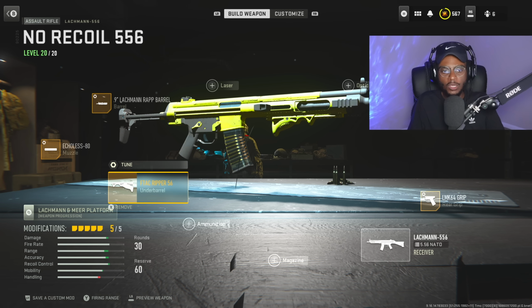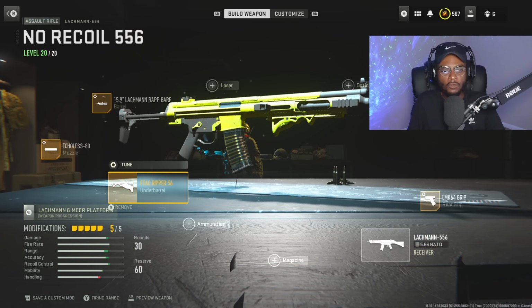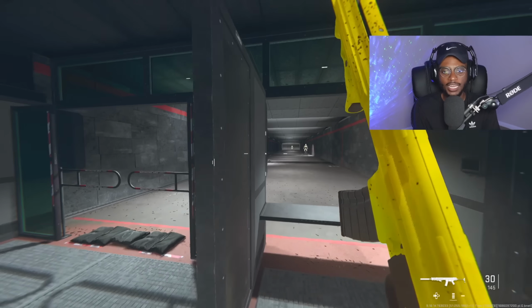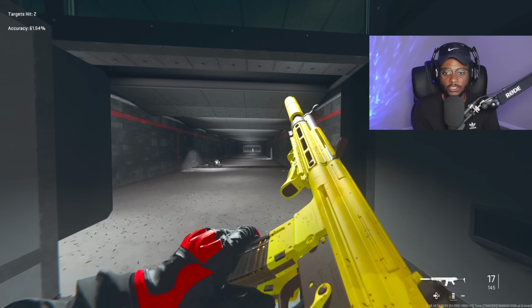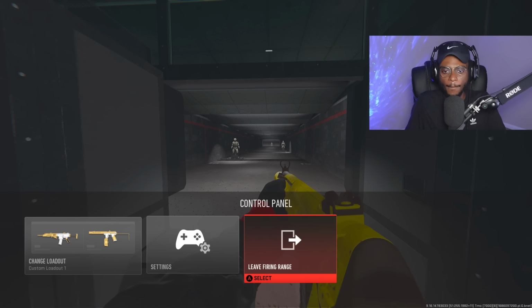And then finally, we are going to use the underbarrel, which is going to be the F-Tech-56, to completely smooth out that recoil pattern and give us additional stability. For the tuning, we are going to be increasing that aim walking speed at negative 0.26 and more stabilization at plus 0.75. Once you jump in the firing range, you're going to be very happy because we have a quick ADS and, like all the setups, controllable recoil. This is going to be a very good assault rifle you guys should check out after the recent updates.